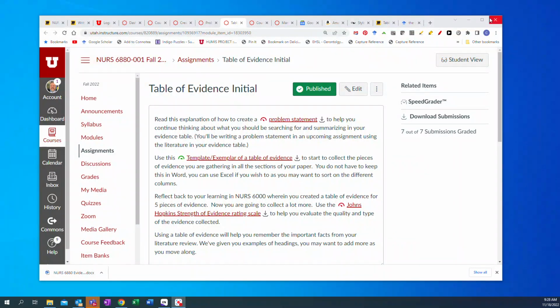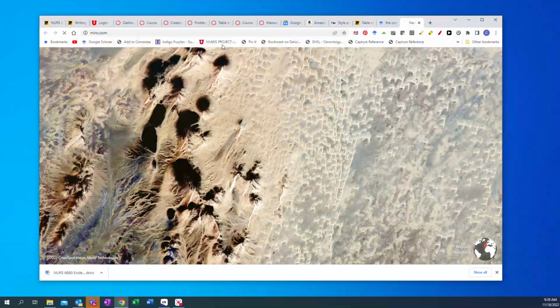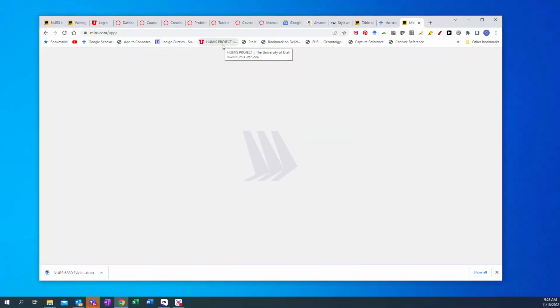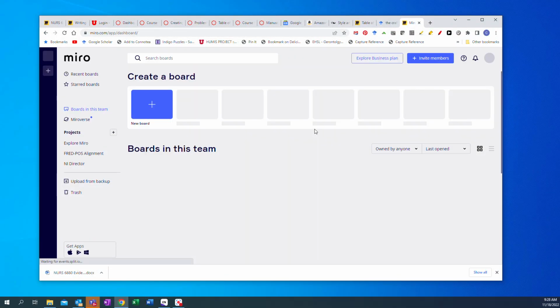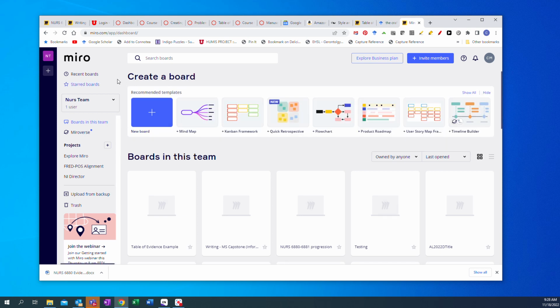A tool that I thought I might show you guys is called Miro. It's a whiteboarding software that works online. I believe there's a free version that you can just sign up for and have up to 3 whiteboards that you can edit. Or I think there is a basic paid version that's about $8 a month that I've signed up for that lets you create as many whiteboards as you want.